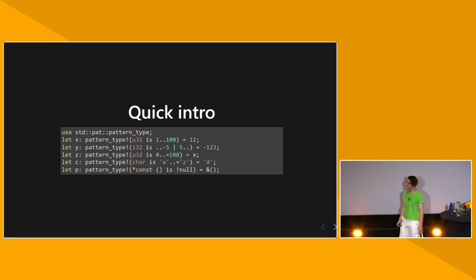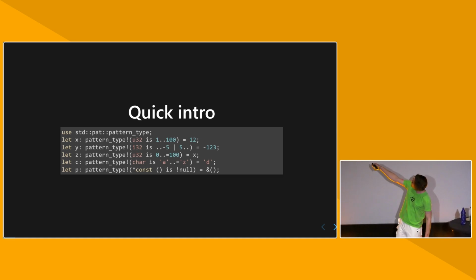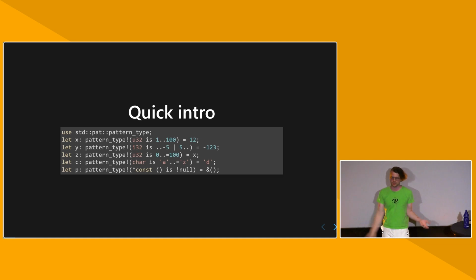Well, they're basically types that are not the full value range of their original type. So if you have an integer like u32, you can limit it to 1 to 100 or something, and you can dump a value in there, and it will just work because 12 is obviously between 1 and 100. But if you try something else, you get a weird compiler error because this feature is not meant for public consumption. This is literally there to make the compiler easier. Yeah, use it, but only use it in a compiler, please.